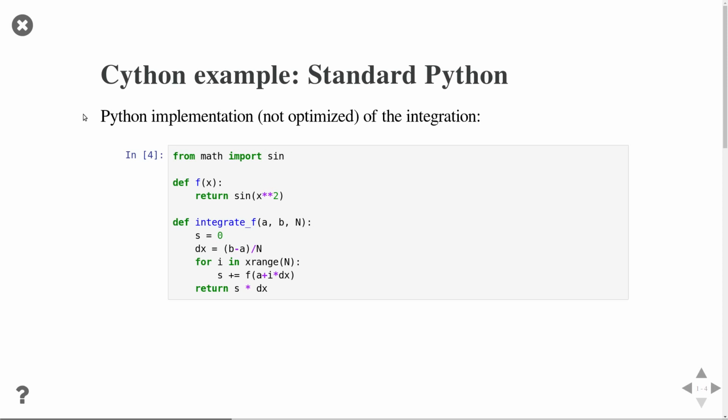So evaluate the function at the point where the segment starts and add it to S. And before we return it, we also multiply it by the width of the segments. So this is a simple function that approximates the integral of our f. If I run this with n equals 1 million, it takes about 3.5 seconds.